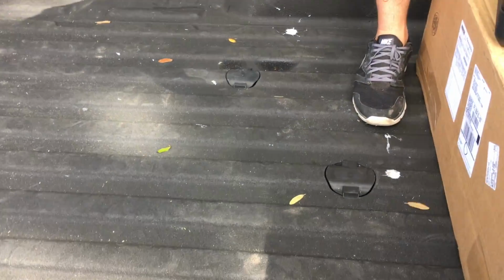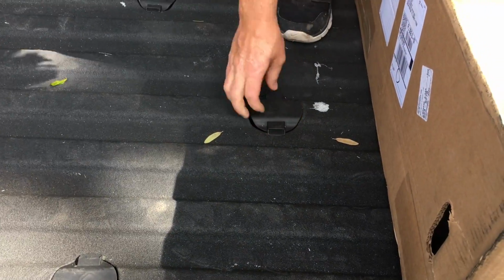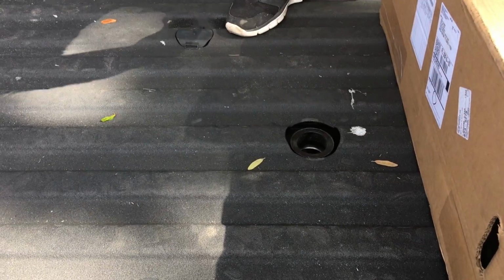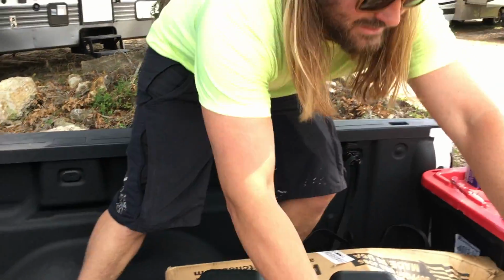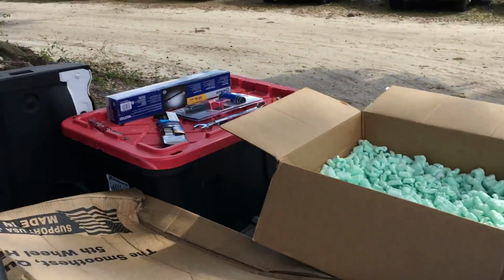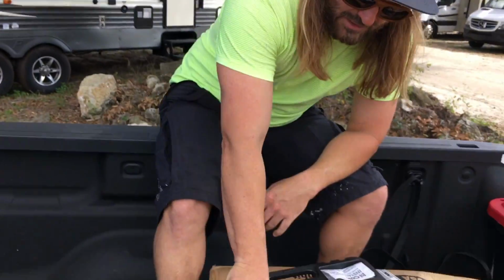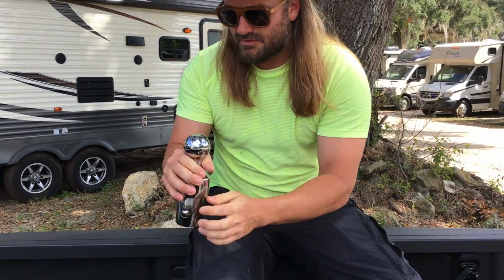So we got our truck with the fifth wheel gooseneck prepped. So we have these little pucks right here that we just pop out, and it's all set up already. In fact, there's power already ran right over here. So it's really nice if you can get that prefabbed from the factory. It's a much nicer thing. Now we got the gooseneck here, and we should be able to just pop this in.